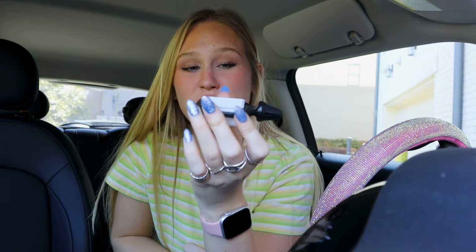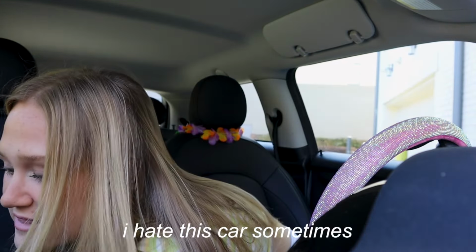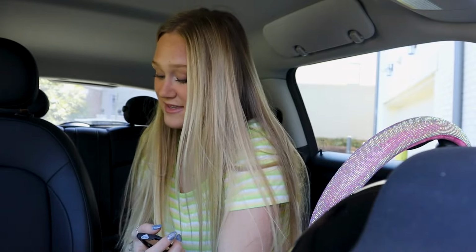So I have this little thing in my air vent and it's called Sauce Moto. It's basically a little holder for sauce if you go through the drive-thru, so that way you don't have to hold it when you're driving. I never use them, but whenever I have passengers, they use them because my car is very small and there's no really place to put anything. So I like having it for other people, but I have another one and I lost the little tray thing that goes in it. So I think I need to get rid of these. Oh my gosh, I hate this car sometimes. I can't put anything in the cup holders, otherwise it falls and disappears and I never see it again.